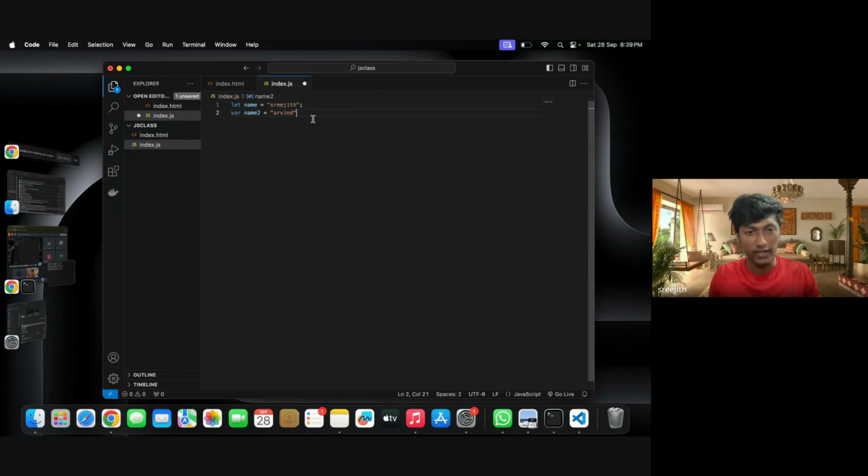This value is actually a string because we have written it inside double quotes, or it could be inside single quotes as well. If it starts with a single quote, it should end with a single quote. A string is one of the primitive types in JavaScript. And if I say this, what is this? This is a number, which is another primitive type in JavaScript. There are other primitive types which we discussed in the previous class, like null, which is an empty value, and undefined. Undefined refers to something which hasn't been defined yet, and there are some other primitive types as well.